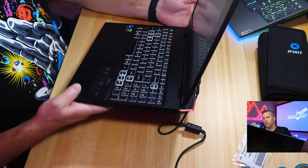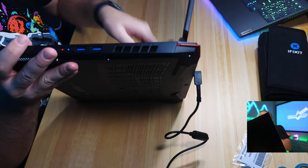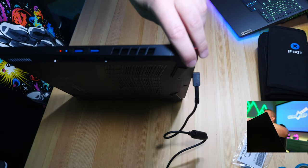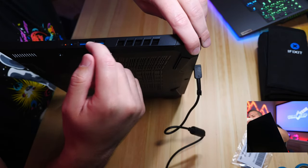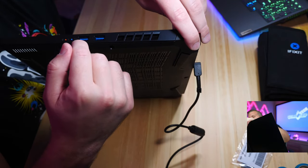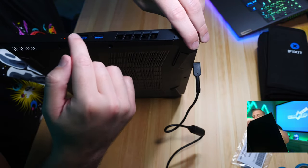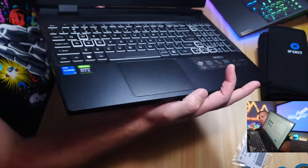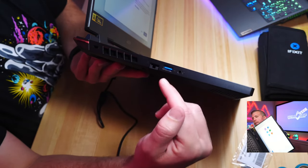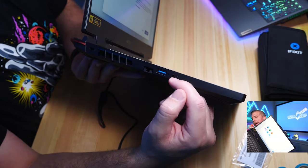All right, so we're going to need to switch to this display. So, this is the right side of the laptop. And we're going to need to try to focus it on here. All right, so here's the right side of the laptop. We have two USB 3 dot somethings, it looks like. They look like high speed because they have the blue on the inside. So, that's nice that they're not, you know, the slow 2.0. Some budget laptop manufacturers put the slow ones. We have another fast USB on this side. We have an Ethernet port and a headphone port.